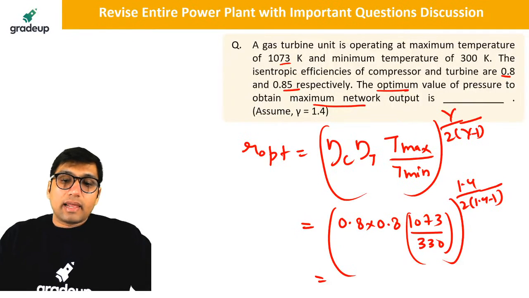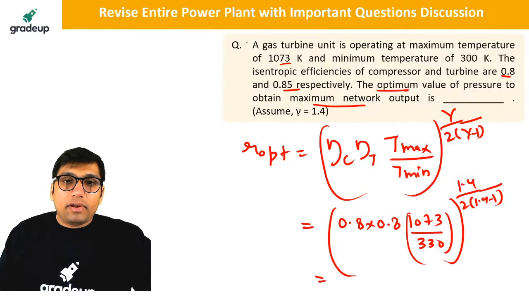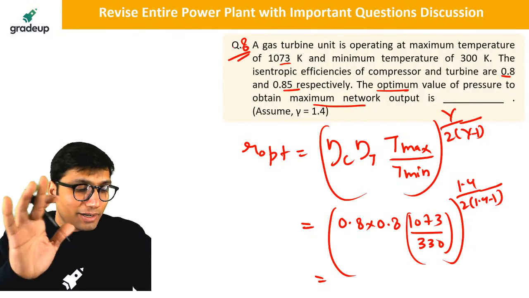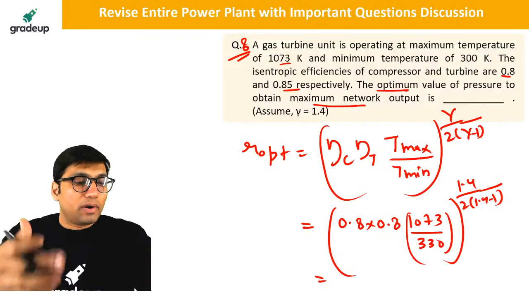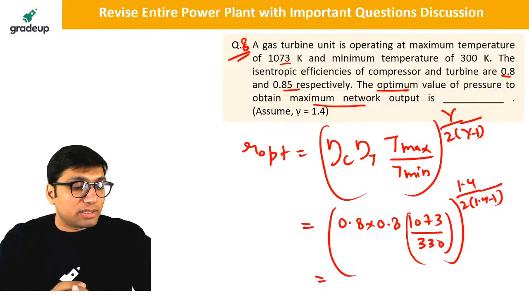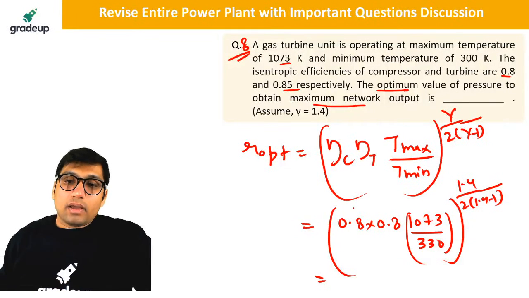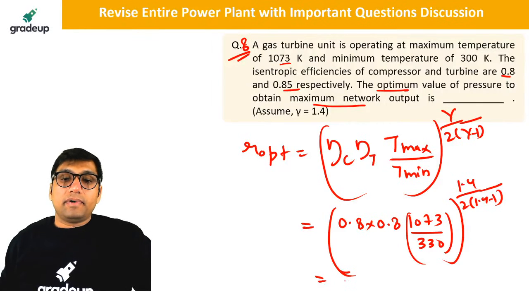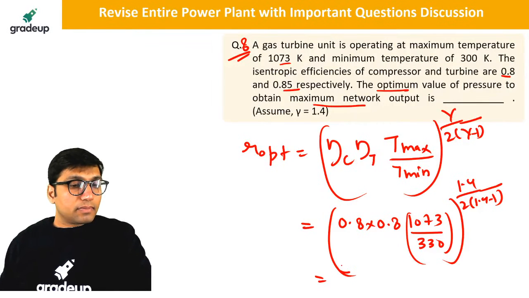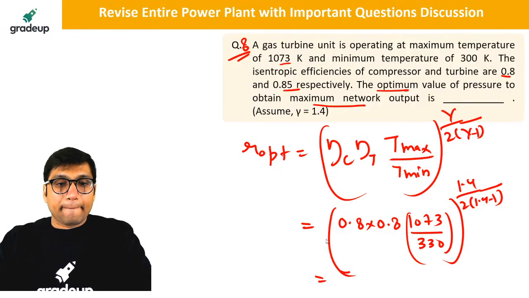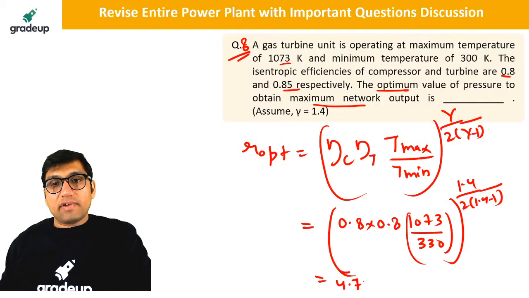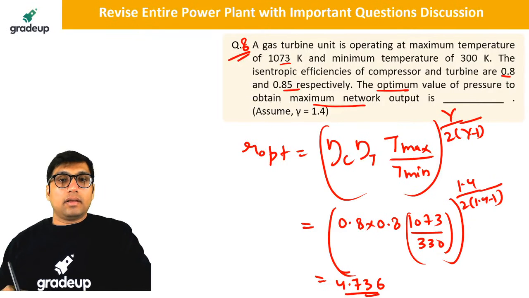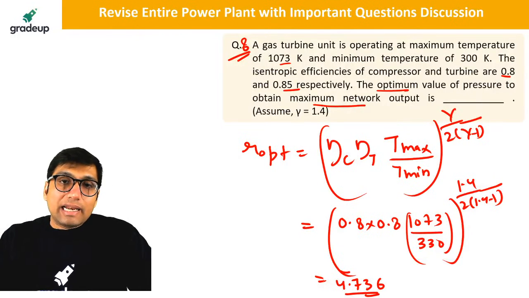Clear? So this is the last question we are doing, question number 8. Now we will be ending the session. I will not take many questions because I feel like I should give you the answer for all the questions, but it is not possible because we are lagging in time. We have to complete the session quickly. Okay. So what will be the answer for this question? Tell me, everyone. If we solve it, we will get 4.736. You can verify it also. So that is question number 8.